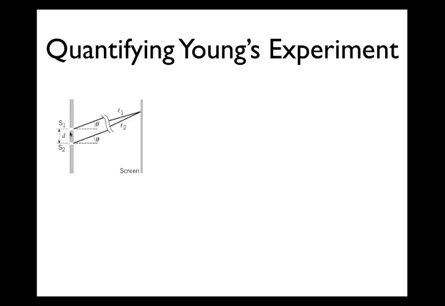The two slits are separated by some distance d, and so if we look at the difference in the path, light from source S2 has to travel a further distance to get to that spot on the screen. We're going to call that path length difference delta L. That would be the difference between L2 and L1. And it turns out, because that line would be essentially perpendicular to both of the lines that the light is traveling along here, we form a nice little right triangle in this location.